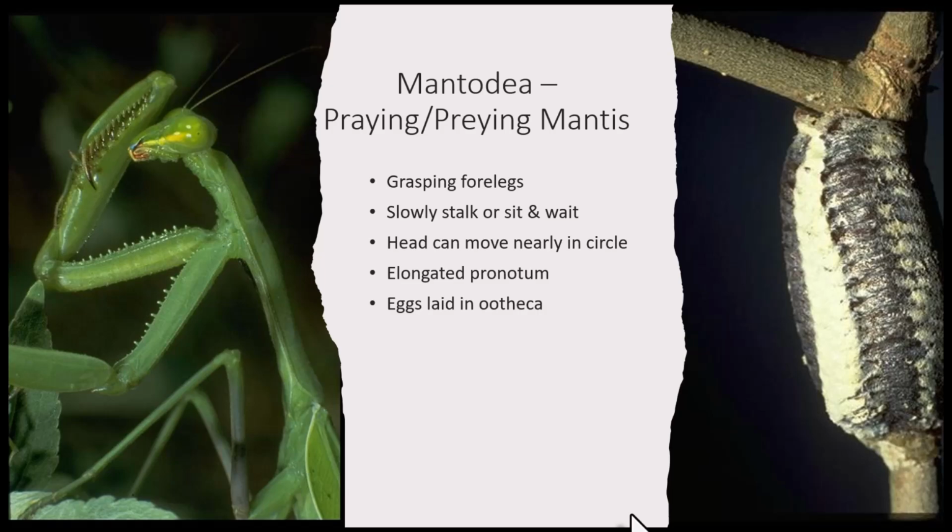They don't lay single eggs. A unique thing about praying mantises, and a term that I would know, is that they lay ootheca. Ootheca are egg cases. And so in this egg case, there are going to be a bunch of eggs, 15 to 30, something like that. Cockroaches also lay an ootheca. So the two parametabolous insects that we've covered so far that lay an ootheca are Blattodea and Mantodea.